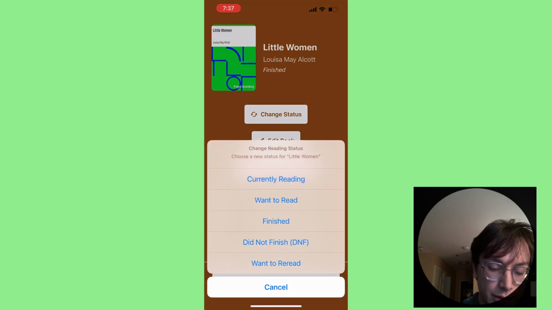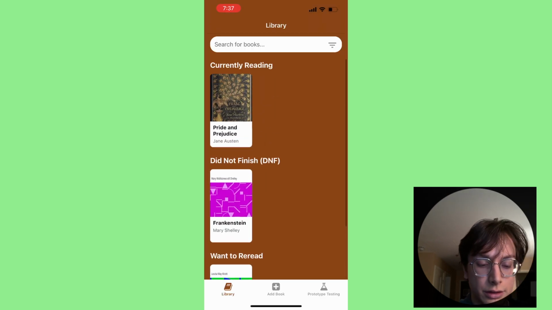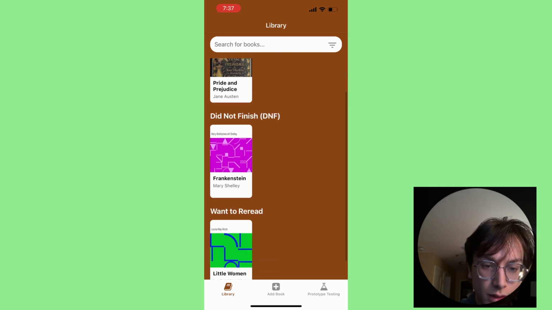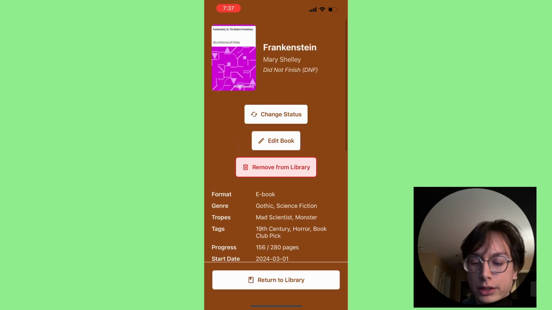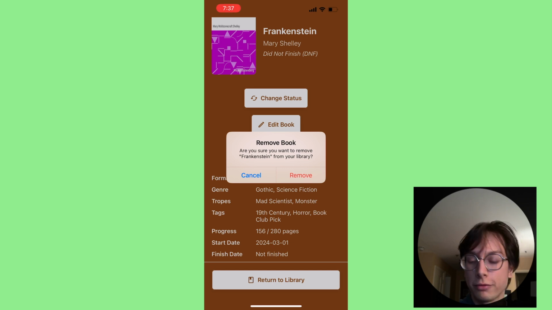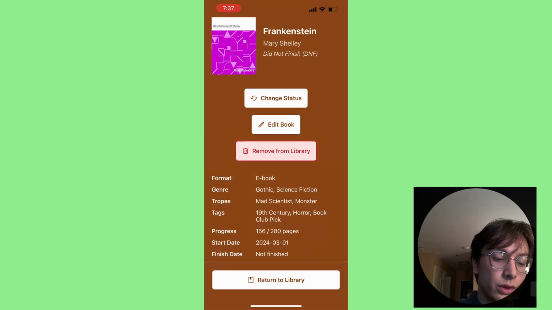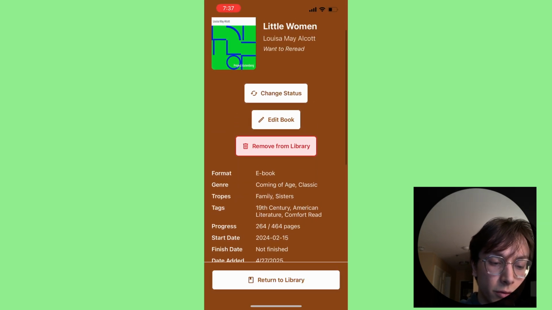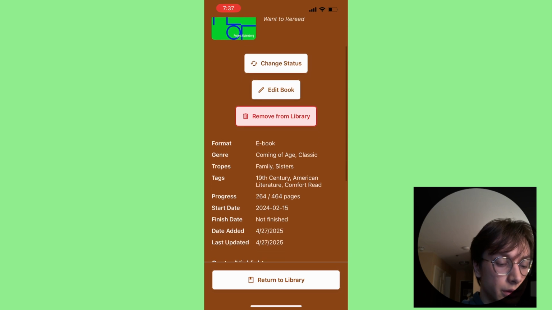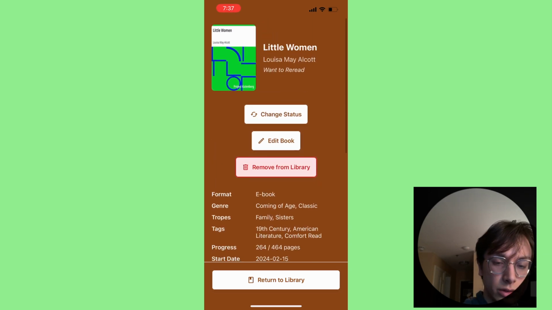You can also change this status. So that'll be the want to reread category now because we just changed that. And so there's a lot of different principles at play here as well. One of the big ones is constraints. So if you try and remove a book from the library, it'll double check and verify with the user, hey, are you sure you want to remove this from your library? And it also employs discoverability. All of the different functions are very discoverable with prominent buttons and icons that help the user to identify the actions that they need to take.